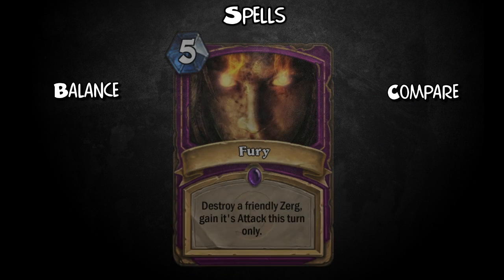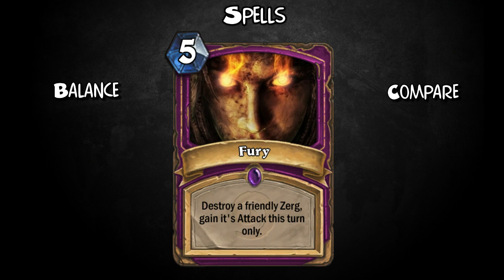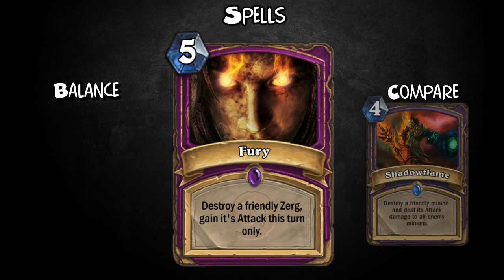Next there's Fury. For 5 mana, destroy a friendly Zerg. Gain its attack this turn only. So Kerrigan gains a potentially massive attack to slash down an enemy. Be a nice finisher with the hacker if you could pump him up enough.